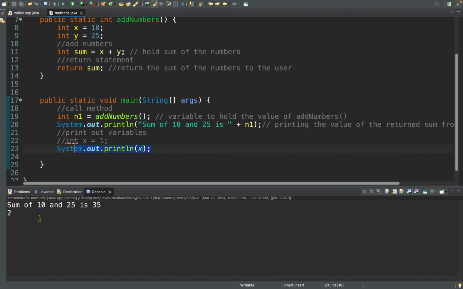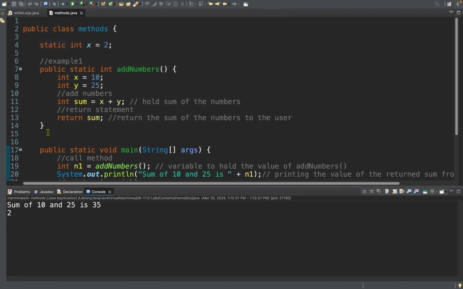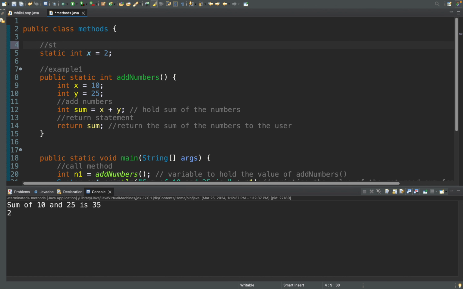So when you click run, it's now giving us the value of 2. So when we use static up here, it's basically saying that we can use this variable anywhere. So static allows us to use the variable anywhere within the class, okay?